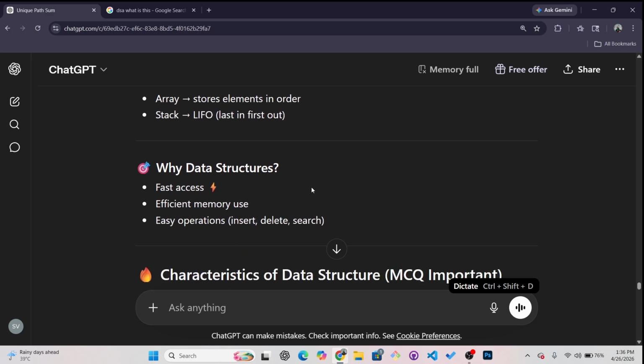Okay. So the question is, why data structure? Fast access. Suppose in your home there are 10 people, everybody living randomly.